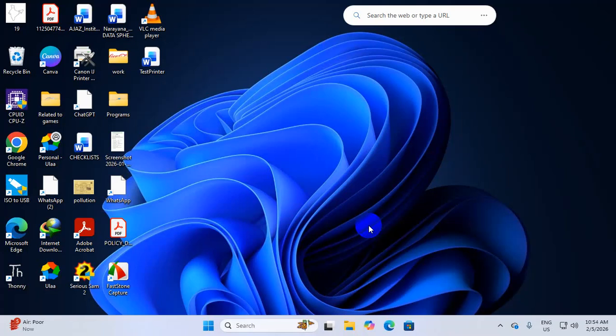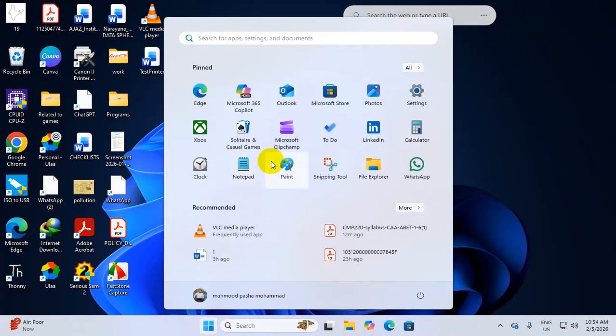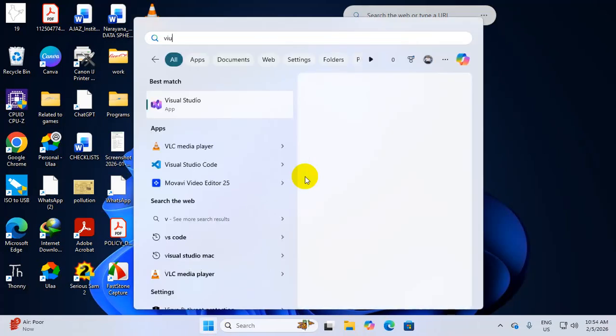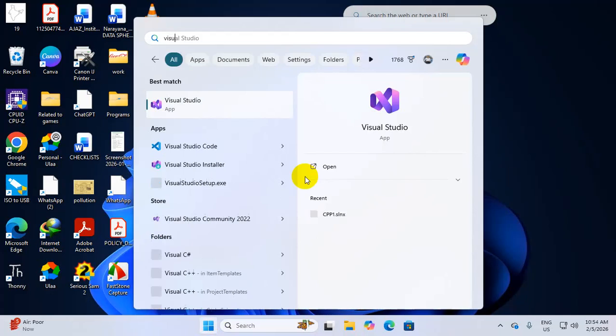So we will be covering all the object oriented programming concepts from here. Okay, so first of all, let's discuss how object oriented programming can be defined and how we can work on it. So let's start with one program. So I'm opening Visual Studio here. So let me run the Visual Studio.